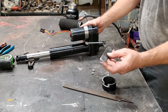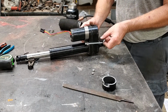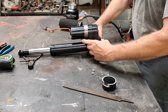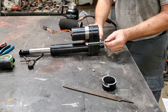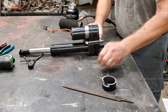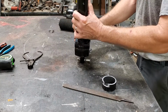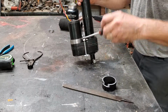And this tab, you can see I rounded it off. This keeps from sharp edges. I cut it with the shear instead of the saw, and just bit the edges off and then ran it with a grinder. So that way it looks a little bit better. It ain't as sharp. And again, this is not rocket science. You don't have to make these absolute machined and perfect, because these guys don't want to pay $600 for this lift for their gator. And John Deere, that's expensive. That's all I can say. $600. This looks more like a satellite dish motor is what it looks like to me.